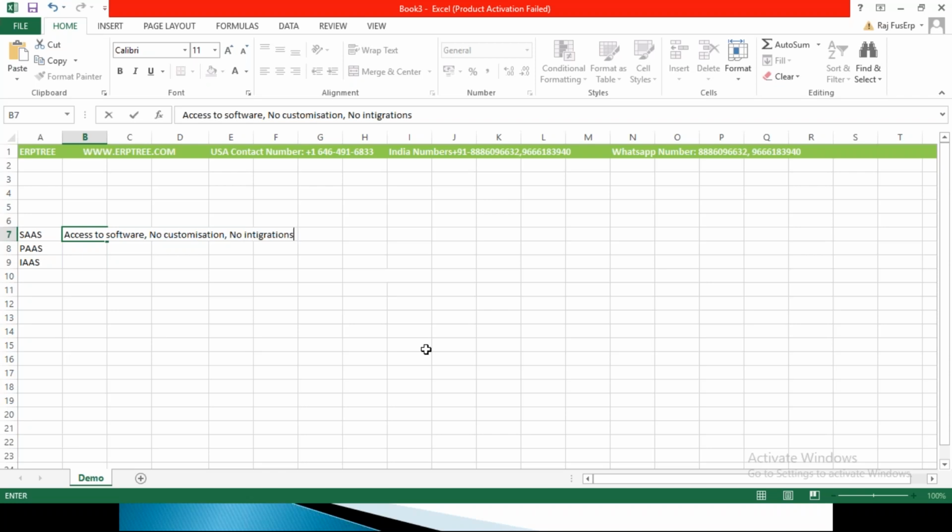One question on SaaS: is it multi-tenant or single tenant? Multi-tenant, I think, is possible in PaaS. In SaaS, it is only single tenant. Multi-tenant means you can have multiple applications of your own hosted on the cloud.